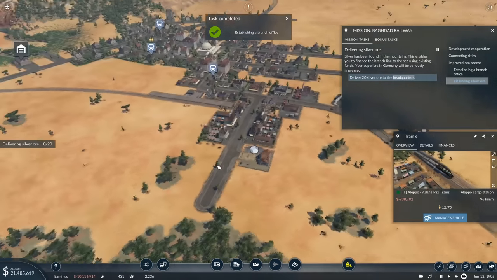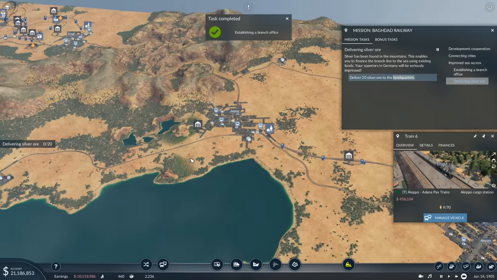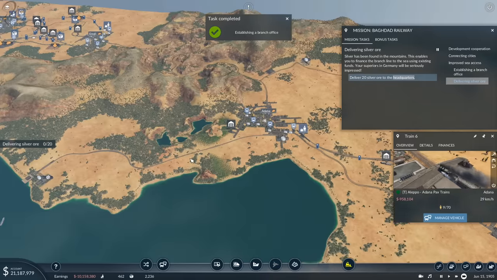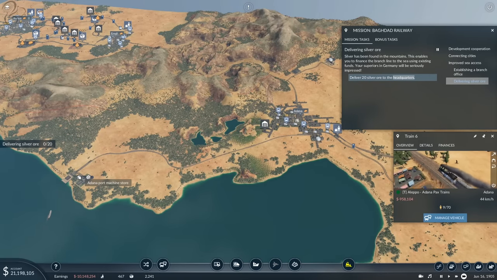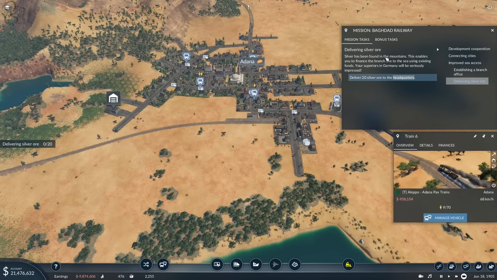Silver has been found in the mountains. This enables you to finance the branch line to the sea using existing funds. Your superiors in Germany will be seriously impressed. Silver's found in the mountains. Superiors in Germany will be impressed.